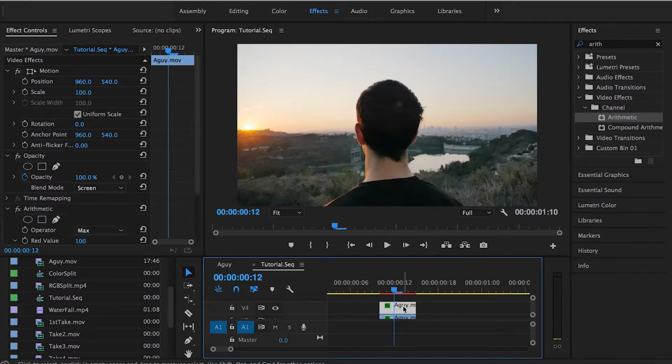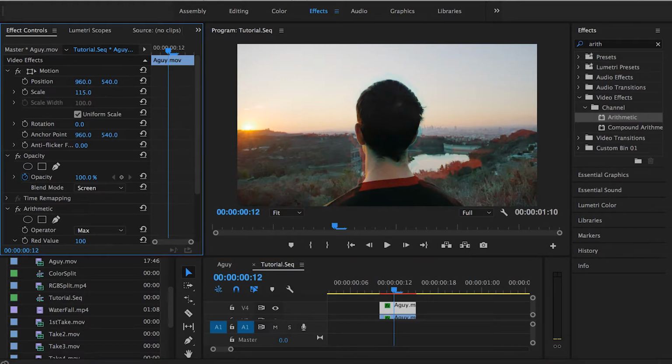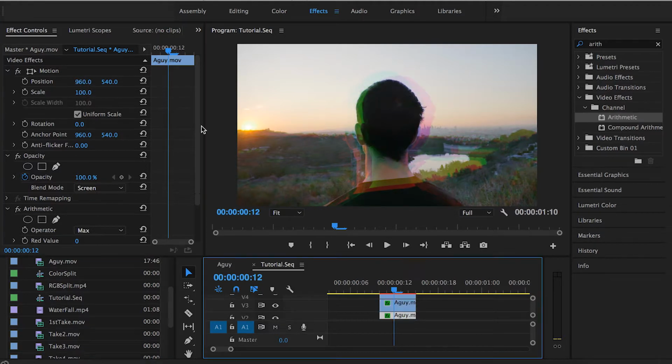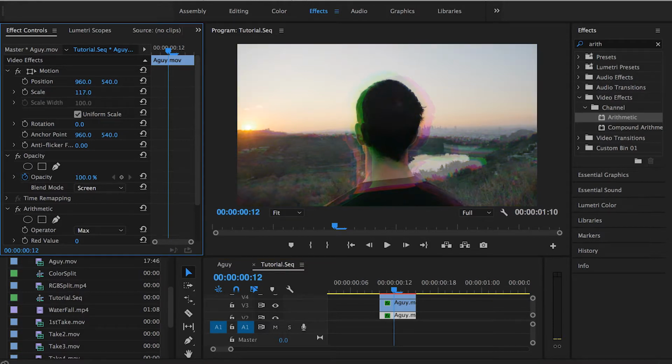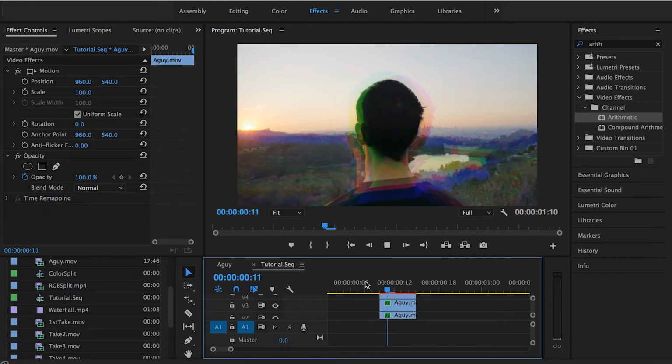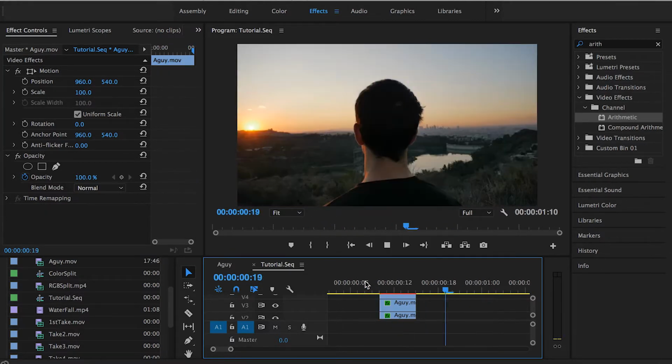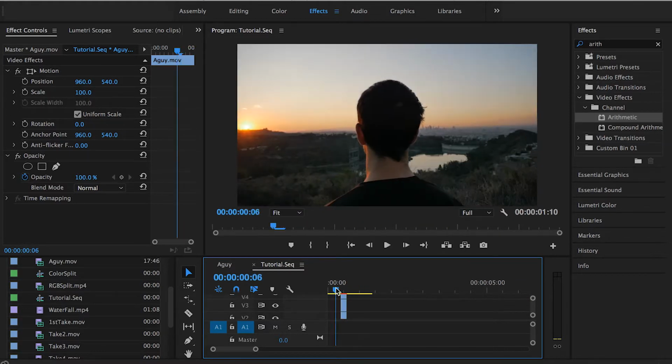Okay, so the way to do this is by going to each one of them. So I'm going to start with the red channel and change the scale a little bit by increasing the scale value all the way up to 120. Then change the position a little bit to, let's say, 933. All right, do the same thing with the green value and the blue channel, and move it down a little bit. And here you can see, guys, this is how you split your channels.